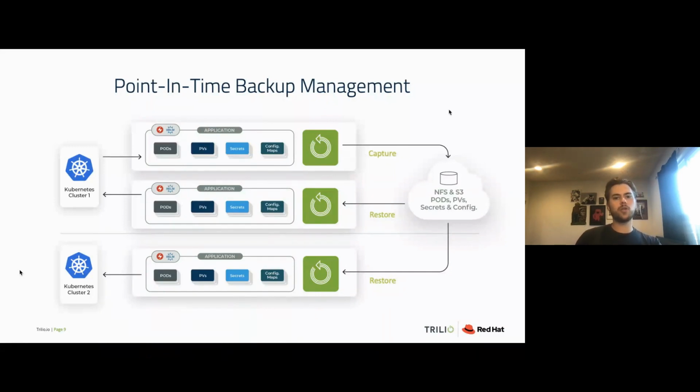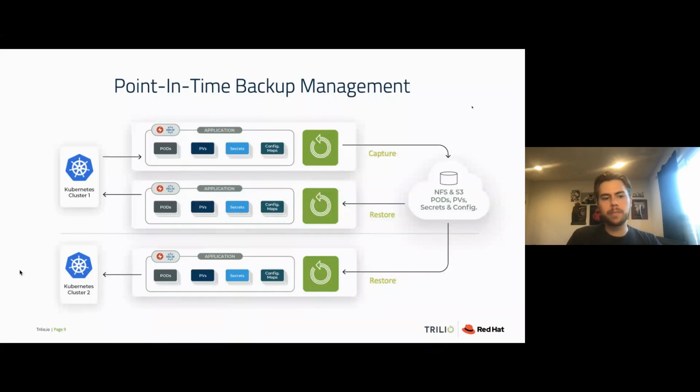So now just to paint the picture one more time, what Trilio does at its core is if you have a Kubernetes cluster 1 and you have all of these pods, PVs, secrets, config maps, etc. on that Kubernetes cluster 1, you can install Trilio onto your cluster as well. Trilio can back up all of those objects, all that data and metadata, store it onto your NFS or S3 target, restore it into that same cluster, same namespace, or same cluster, different namespace. Or you can also, of course, restore all of those workloads into an entirely different cluster.